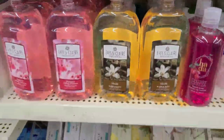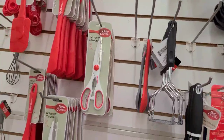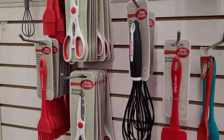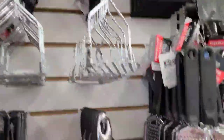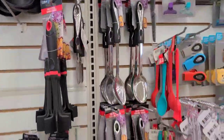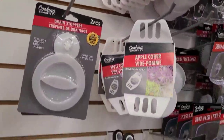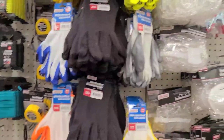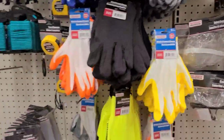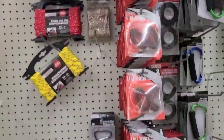Looking for kitchen gadgets? Dollar Tree has a lot of them — the Betty Crocker peeler, Betty Crocker scissors which work really well, the egg beater which is a fantastic product, the avocado tool, grater, cheese grater, sink silicone drainer, apple corer, and tons of stuff. Then they got Tool Bench safety gloves for the men in your life, goggles, disposable masks, a handle, twisted poly rope — they got all of these things here as well.